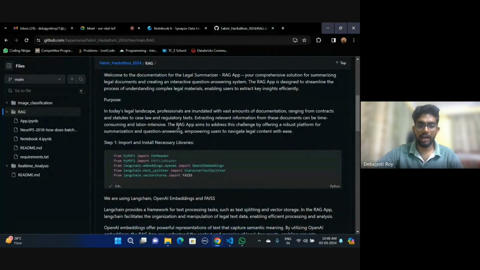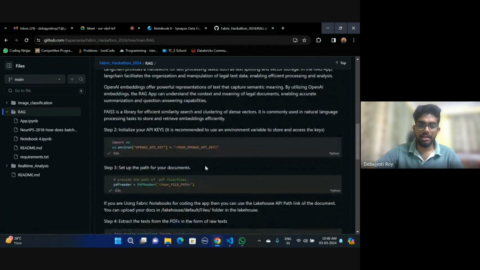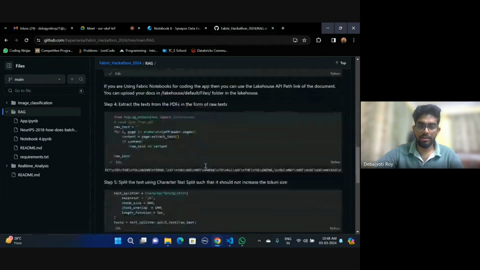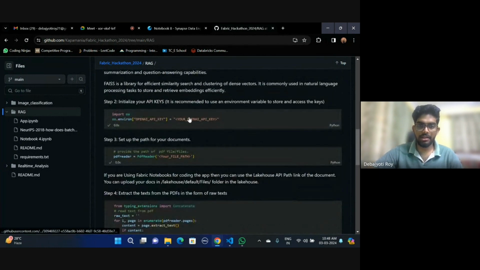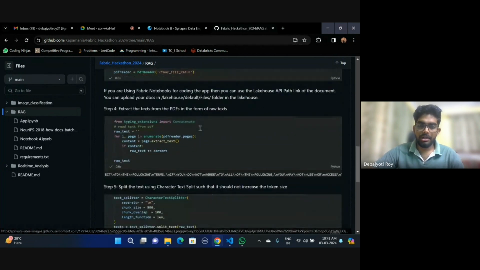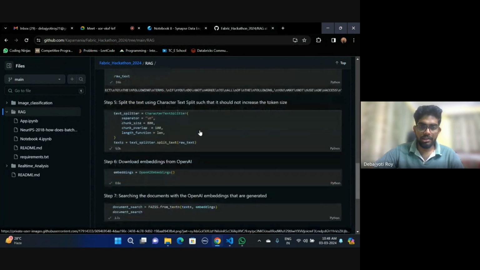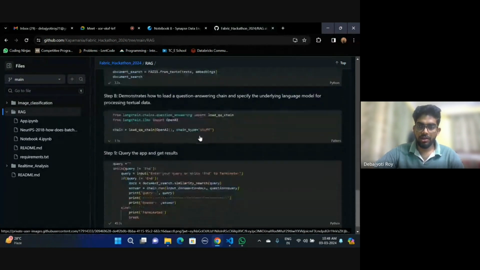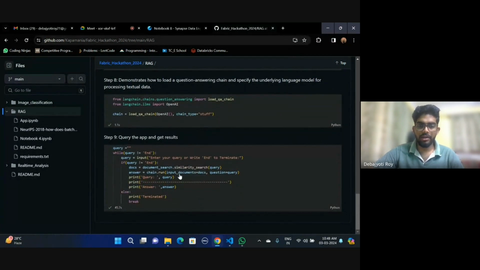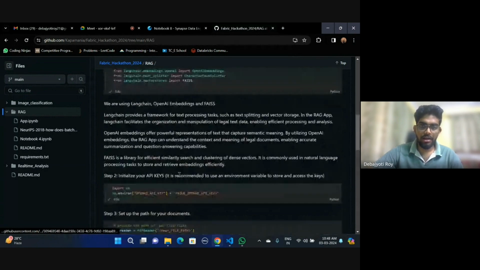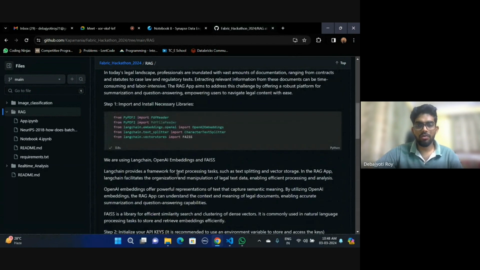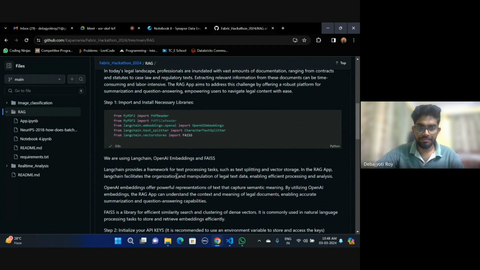So in order to save time and facilitate it easily, I'll copy and paste the code from this documentation, and I have masked the API keys so that they are not visible. But while coding, I'll be using the keys. I'll be giving a walkthrough of this documentation to show that the reproducibility of the code is feasible.